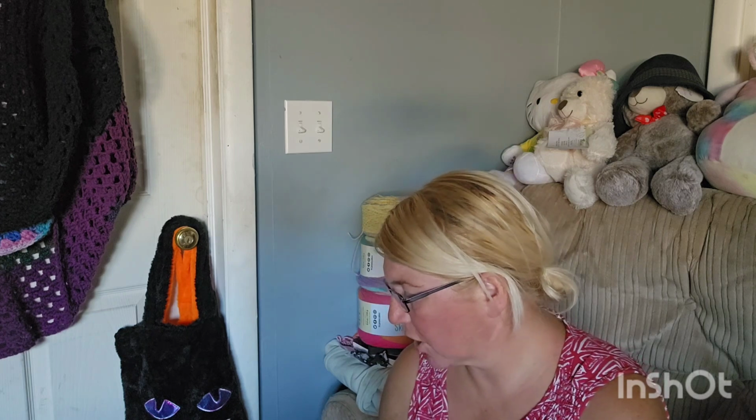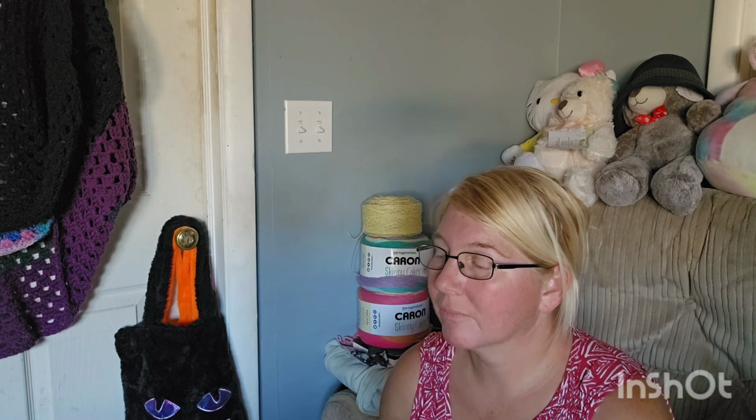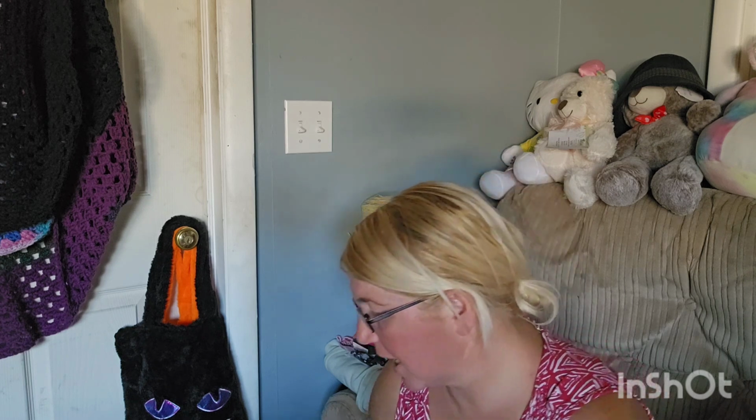I would think that you could tumble dry low, or at the least tumble dry with no heat. I've done that with several things I've had. So anyway, I love the Big Twist Value. It's very soft yarn. I have a bunch of it that I got last year. But I really need to see about that whole thing about drying it, because there are things I don't want to make with it yet. So anyway, there's that.